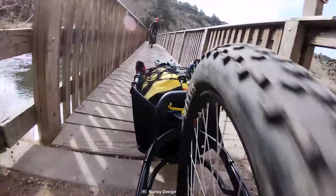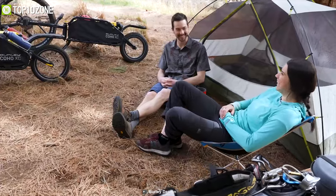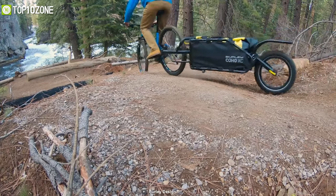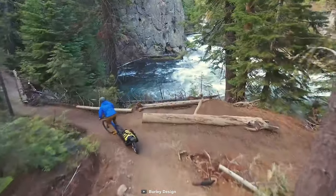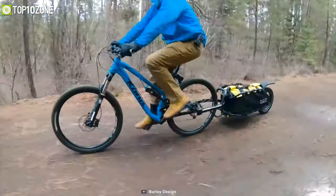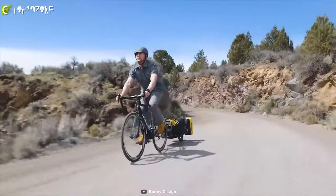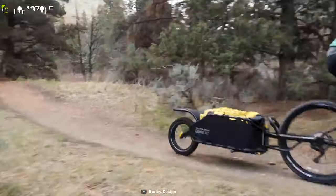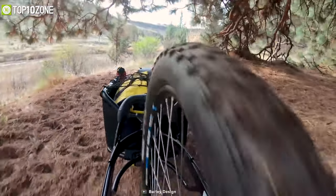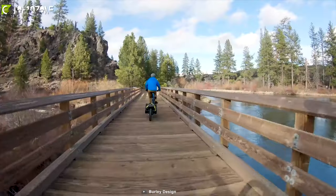This trailer comes with a flatbed surface and a 70-liter cargo capacity, ideal for bringing all your bike touring equipment. Its integrated accessory mounts on the frame allow for installing water bottle cages, air pumps, or other accessories. The included cargo bungee net also extends the security of your belongings. The Burly Coho XC is a durable and robust bike trailer that lets you bring all your essential gear for an amazing tour without a doubt.